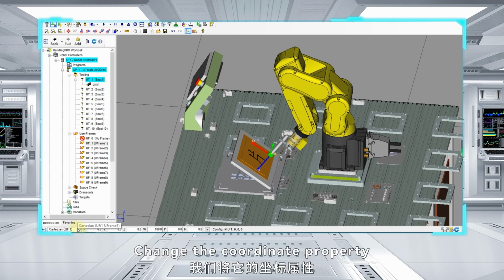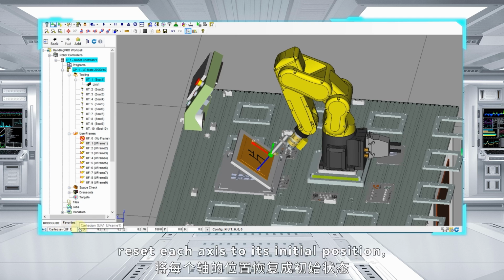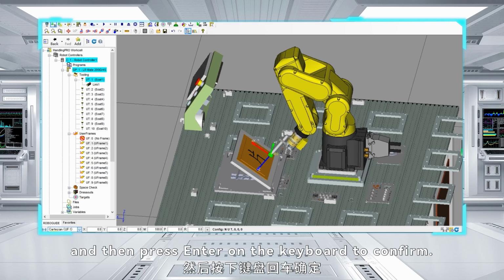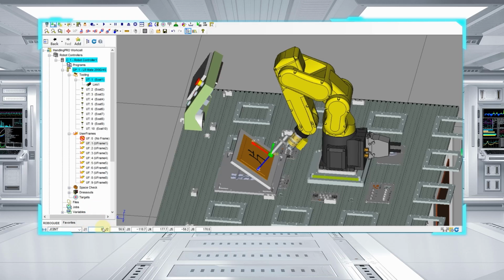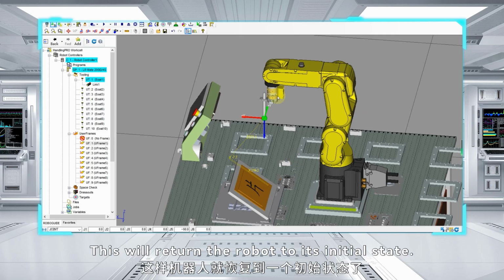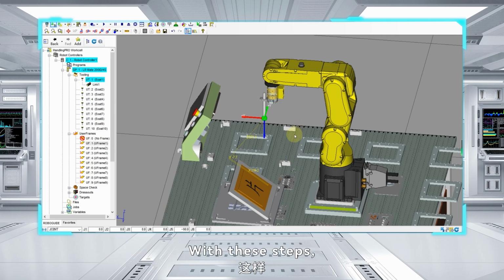Change the coordinate property to joint coordinates, reset each axis to its initial position, and then press Enter on the keyboard to confirm. This will return the robot to its initial state. With these steps, we have successfully created both the tool coordinate system and the user coordinate system.